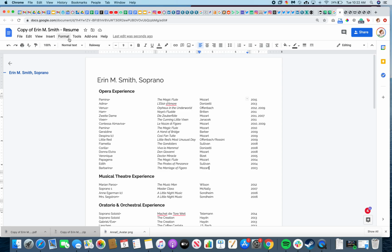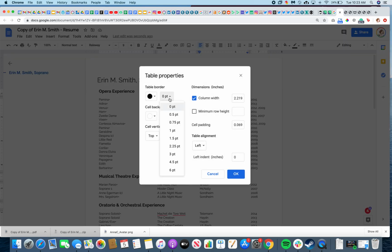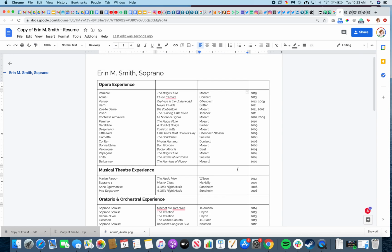To do that, select Format, Table, Table Properties, and make the table border visible. Okay, so now that I've done that, you can see how the cells are formatted.